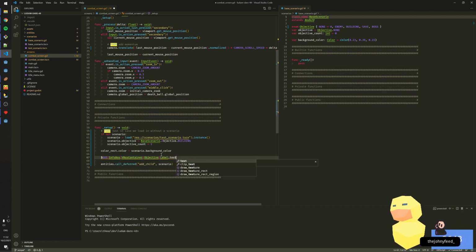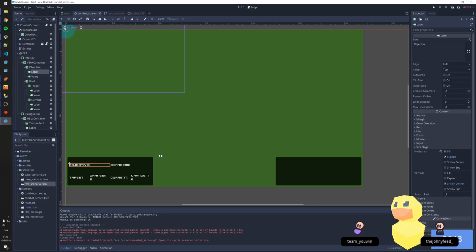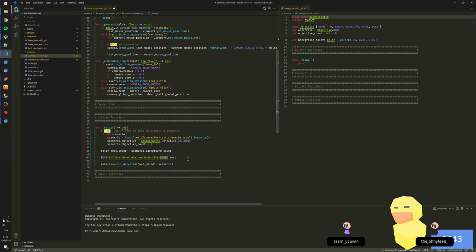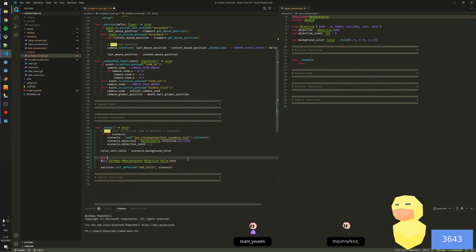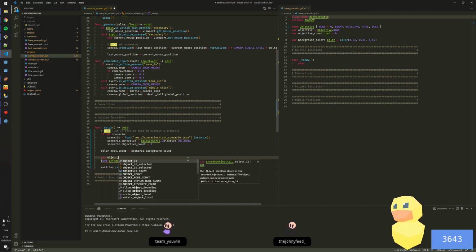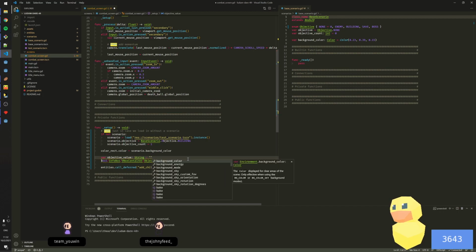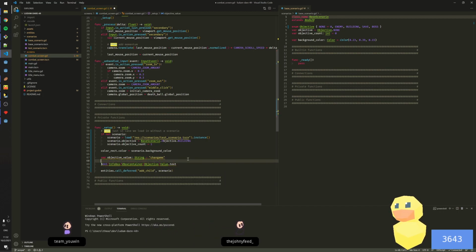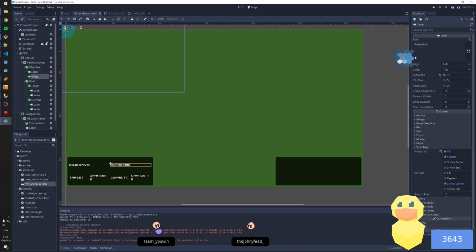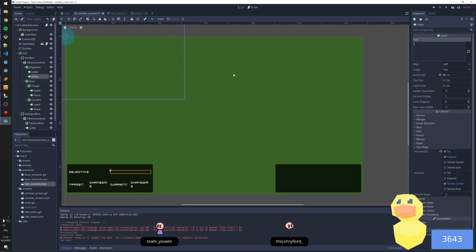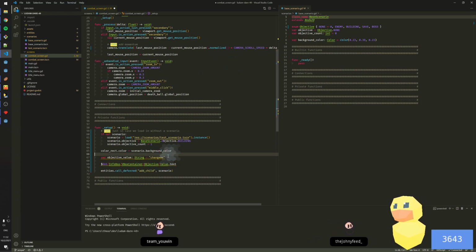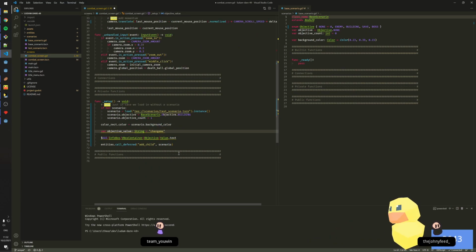So text. Actually, the text for the label doesn't need to change. It's just value. And so we'll want to match off of the objective. So var objective value. Some sort of string. We'll initialize it as an empty string as change me. That's always a good one. Which means that we need to move this. This won't have any text inside of it. So if I ever see change me, then I know that that's a problem.